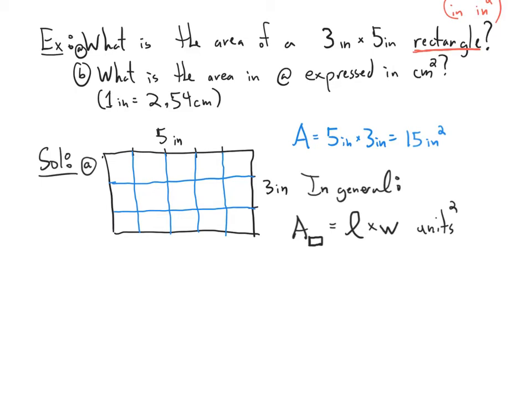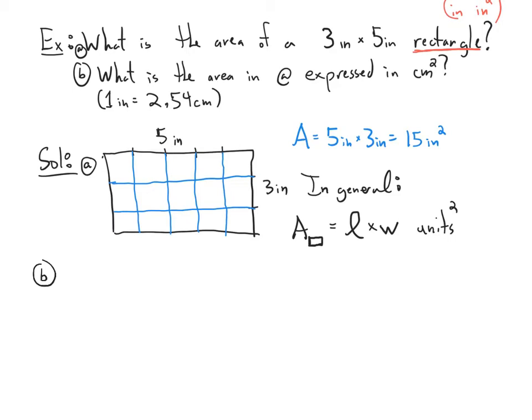So that's cool, and that is the bare bones idea of area. If you understand the area of a rectangle, you can use that idea to find the area of loads of other shapes if you're just a little bit clever. Okay. So, the second part, we need to talk about the area in square centimeters now.